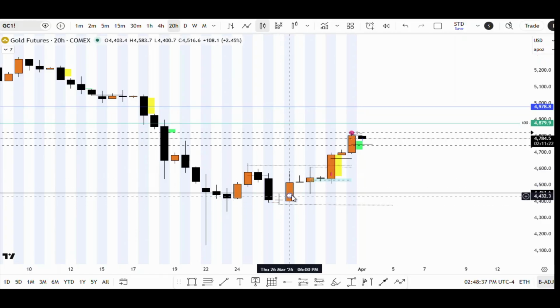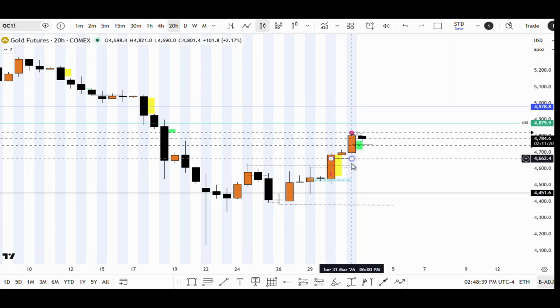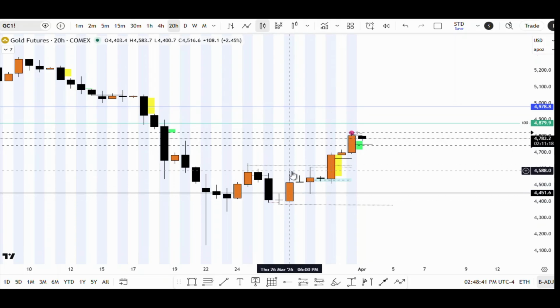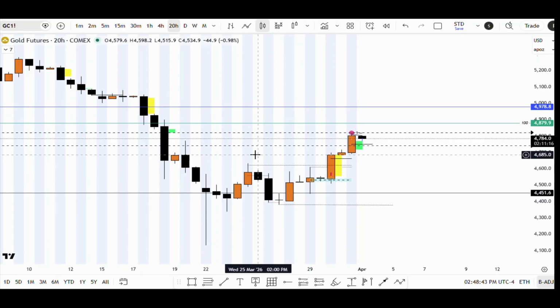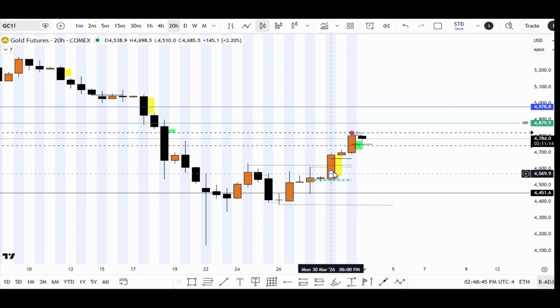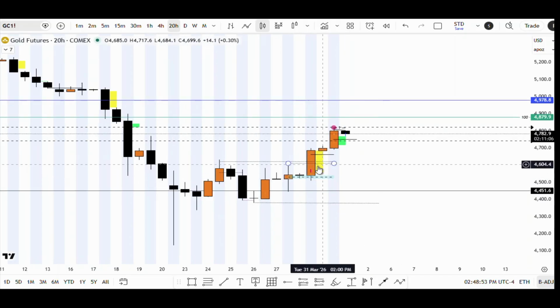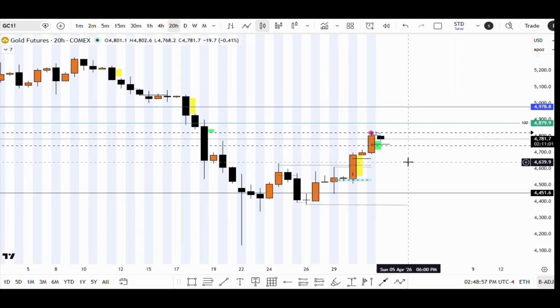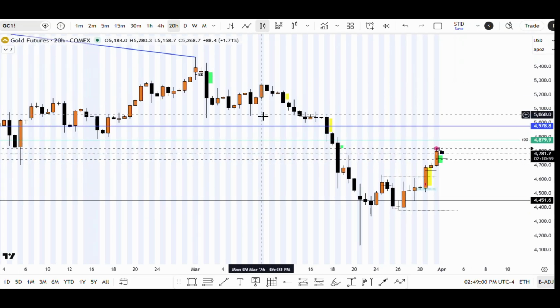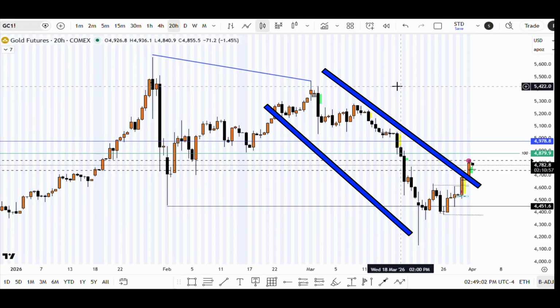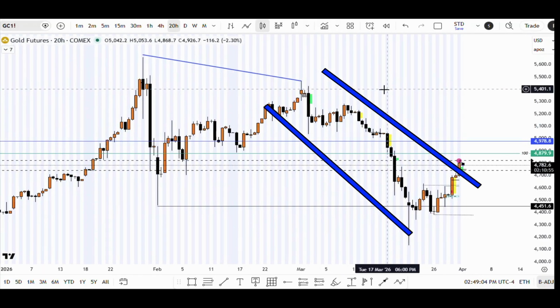I prefer to look for trades at point C rather than here when price breaks point A. It's far more difficult because sometimes price will run to the target, sometimes it'll give you an entry. So in yesterday's video, I was talking about the probability of taking an entry here. Why am I talking about that? First of all, the overall trend, so if I scroll out, at the moment is bearish.